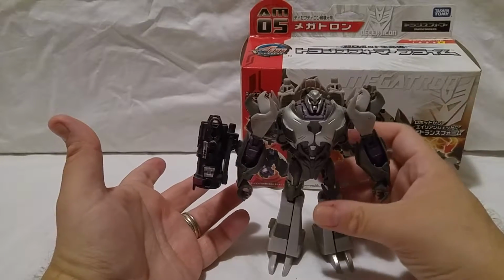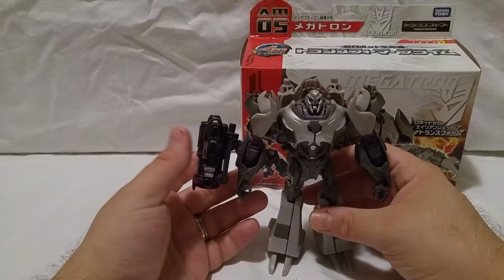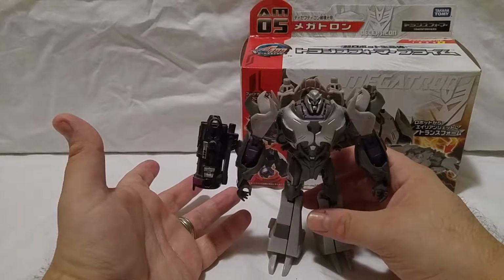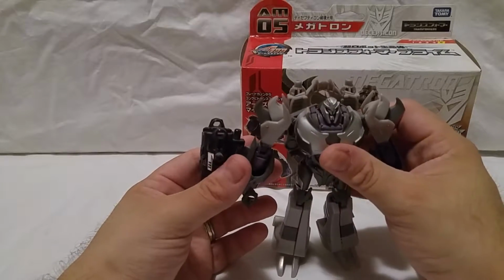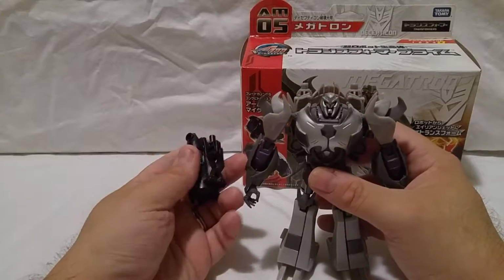But this is actually a gift from my wife. She gave it to me for Christmas. She wanted something she knew I wouldn't have, and I tend to avoid the Japanese figures just because I don't like paying the import tax. I have maybe 3 or 4 Japanese figures in my collection.